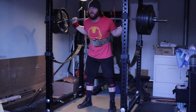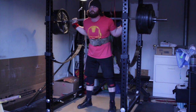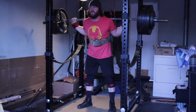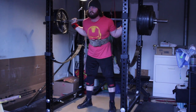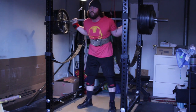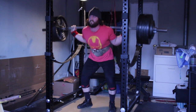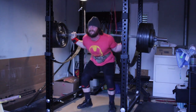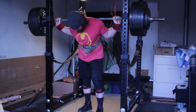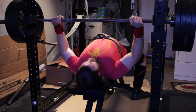Maybe the rule of thumb should be if your lowest reps are less than half of your high rep day or something like that, then you should either lower the high rep day or increase the low rep day. That may be a good rule of thumb. I'm not 100%, but it's good to have the rep ranges fairly close. You see the back off work there for that end of the day.